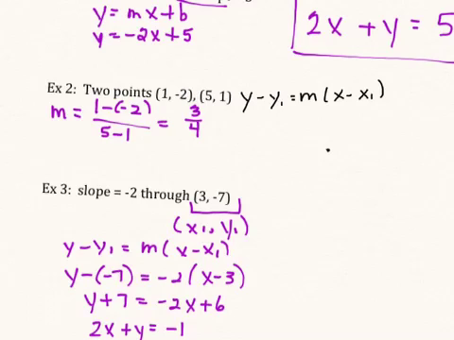I'm going to start with using 1, -2. So you're going to have y minus -2, which is plus 2, equals your slope, and then x minus 1. Now I want to solve, but first I want to get rid of this fraction. I'm going to multiply everything through by 4. Multiplying by 4 on this side cancels the 4, and multiplying on this side we're actually going to distribute the 4 all the way through the parentheses.